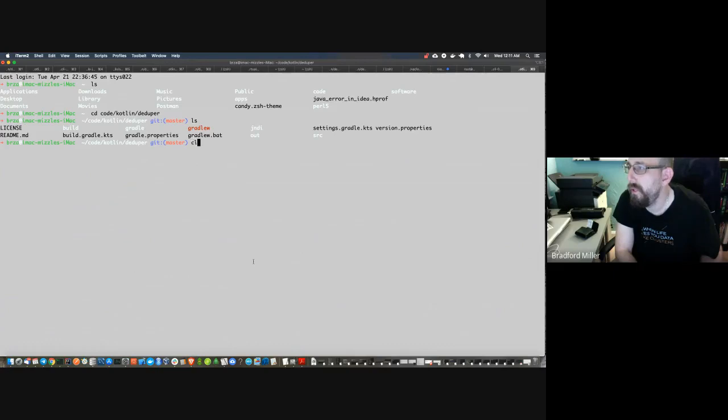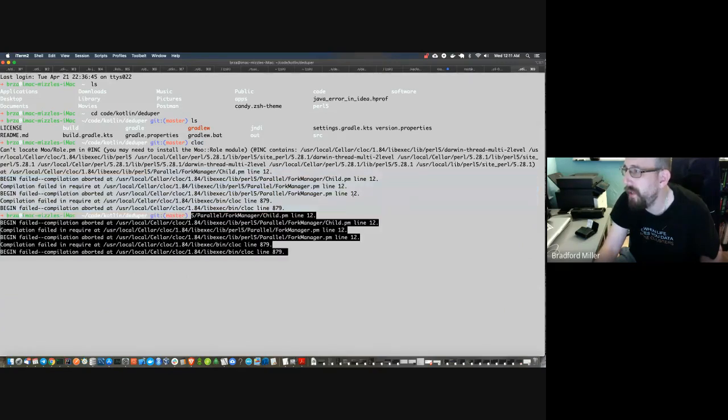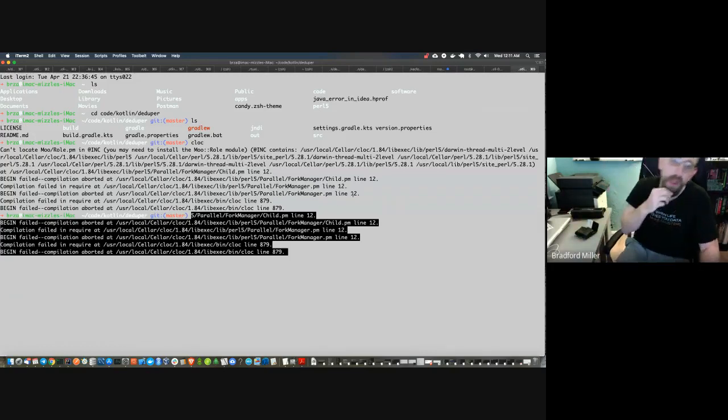Let me see. Doesn't work anymore. There was this really nice thing called calculated lines of code, and it basically breaks out all of the code that I wrote, and shows lines of code per class and all kinds of interesting stuff.